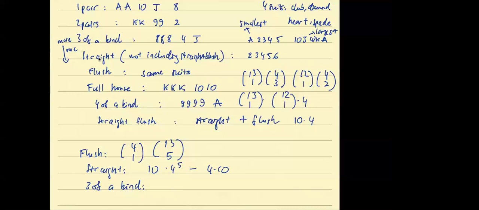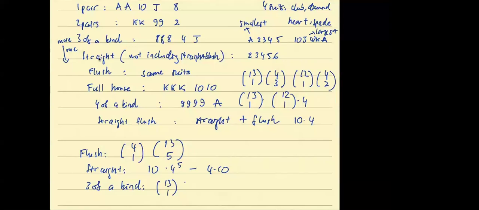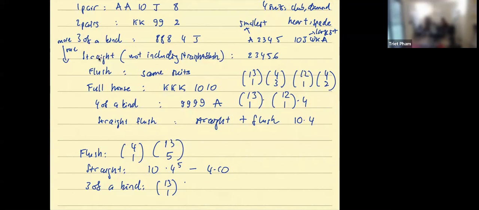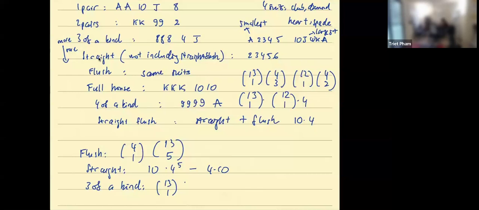Would that just be 13 choose 1 times 12 choose 1, or 13 choose 1 times 4? It makes sense that there's more though. Are we talking about the same three of a kind, or was there a question for something else? Yeah, so 13 choose 1 times 4 choose 3. Yeah, you're working on the three of a kind. That's correct. Okay, good.